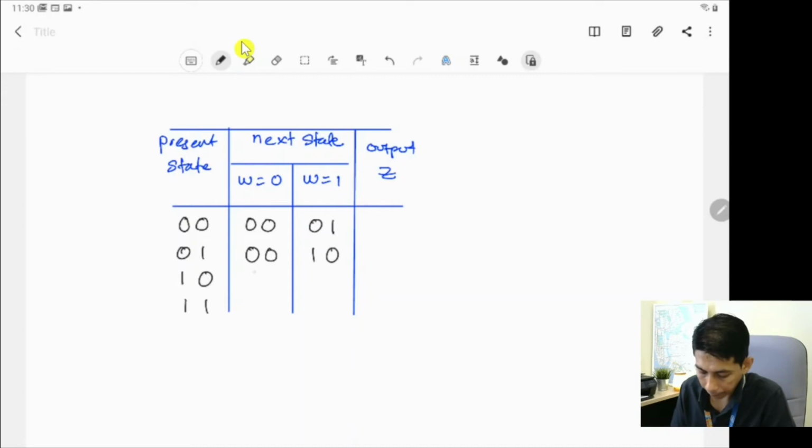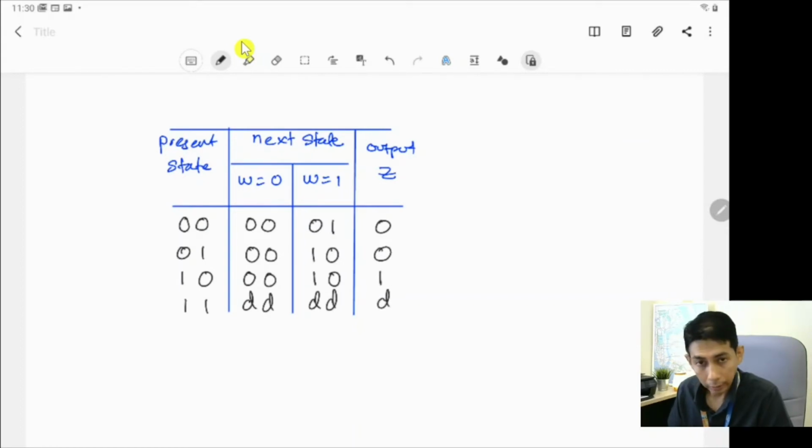At C, when W equal to 0, we go to A, and when W equal to 1, we remain at C. Here we don't care, so we put D. D represents don't care, and the output is 0 0 1, and you have don't care there.